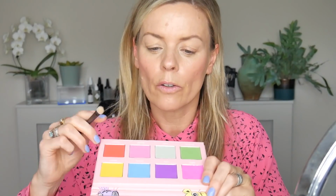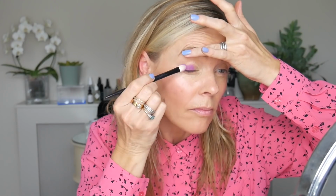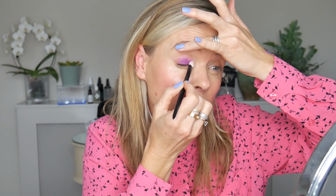So I'm going to use this flat eyeshadow brush straight into the palette. Now I'm going to really push the colour into there. Tap, tap, tap on my hand. I'm going to lift and push. Oh, yes. Now I'm going to get the nice dense colour along the lash line, and then I'm going to blend it softly. So the intensity of the colour is just on the lid, close to my lashes, and then it just blurs out.